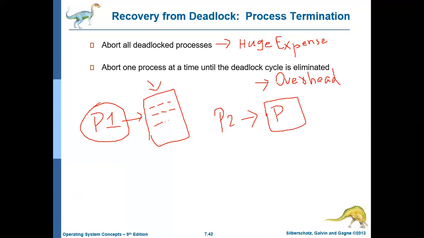Now the printing is not completed, the printing is going on. At this point of time, if you abort, then what will be the state of the printer? In such cases, the printer should be rolled back to some safe state so that when other jobs come, they will be printed in a proper way. So these kinds of issues also should be taken care of while aborting a process.